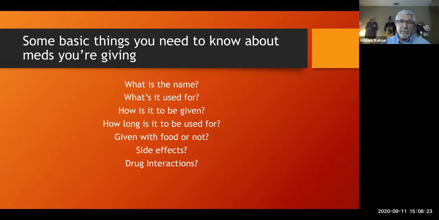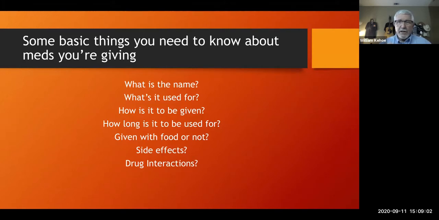Those kinds of things. Another critical issue in this population, or any population that's in long-term care, is what is the duration? How long is it going to be used for? If you go back 20 or 30 or more years, you'll find that folks who are in care facilities, whether it's a long-term care, skilled nursing, or whatever, would end up on these long lists of medications, particularly the as needed or what we call PRN medications. They'll end up on this long list, and there'll be some that were given for a short time because maybe they had pain or something, and it gets added to the list. It would be left on there.